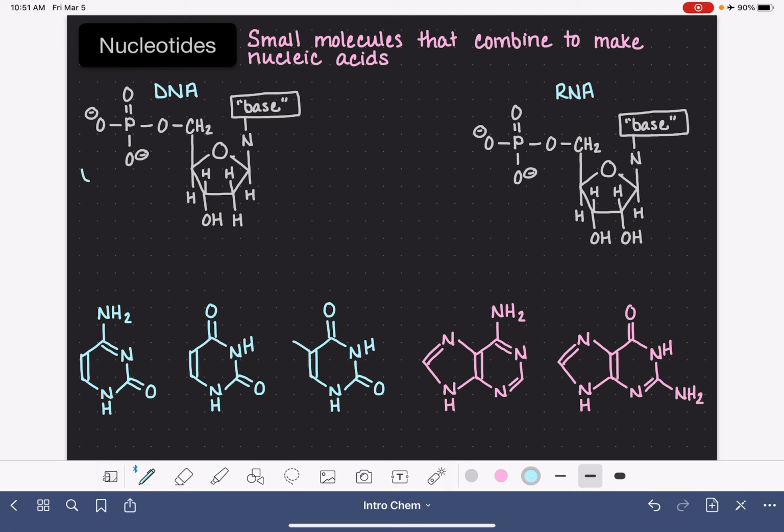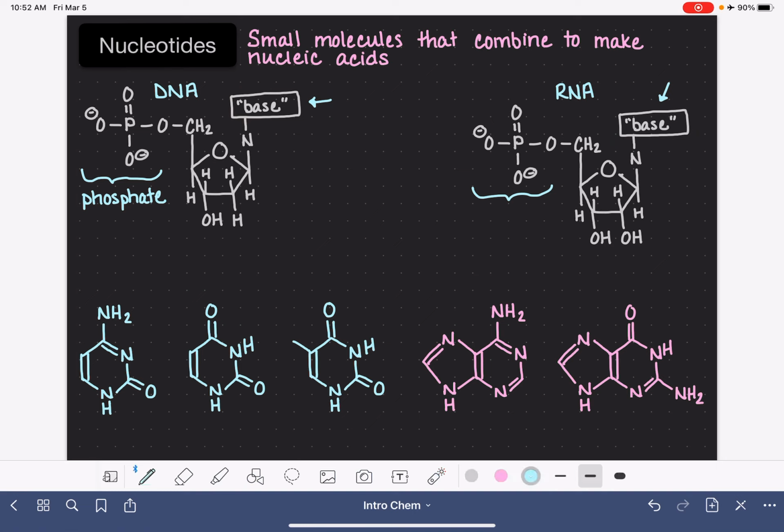They share this same phosphate group on the very left-hand side, so we refer to this as the phosphate. I'm not going to label it on the RNA, it's exactly the same thing. They also share this base. There is a variety of different bases that could be placed in this position on the nucleotide molecule. I'll talk about those in just a second.